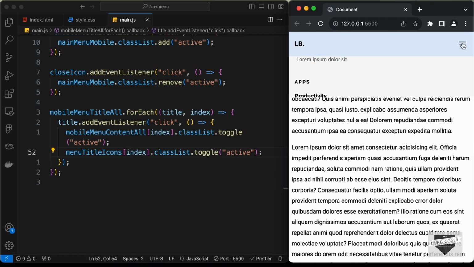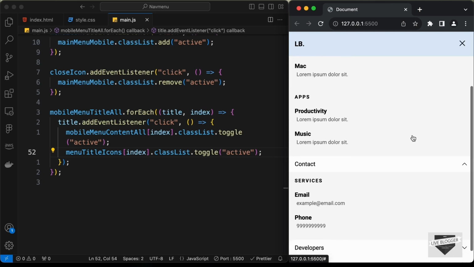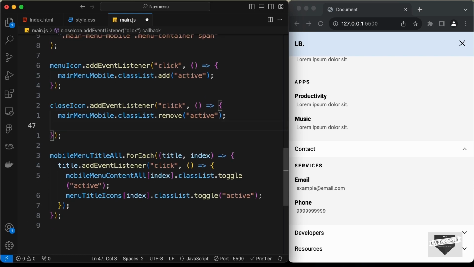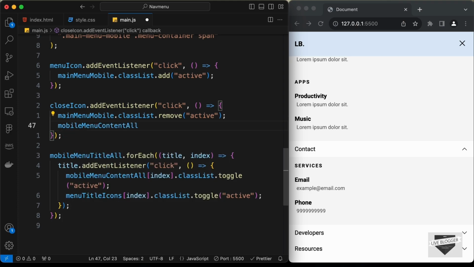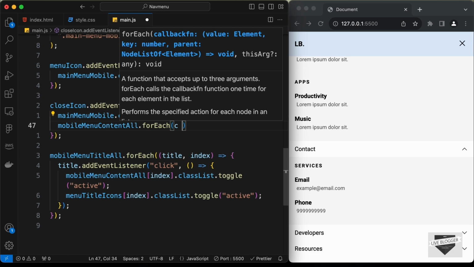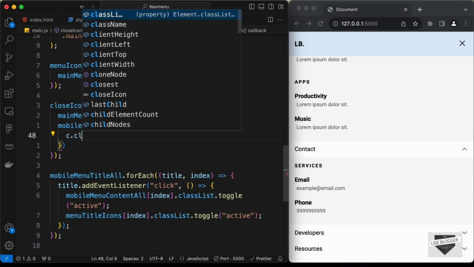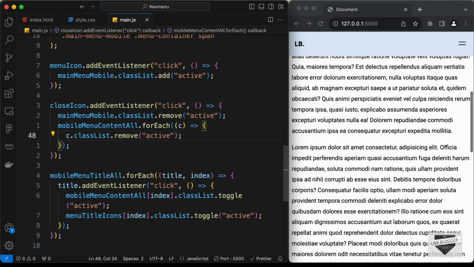Right now when we close this and when we open it again, we want the content to be closed. So for that, in the addEventListener of the close icon, we'll just loop through all the content. I'll type mobileMenuContent all dot forEach, and let's type c for the single content, and let's type c.classList.remove active, and let's do the same for the menu titles.